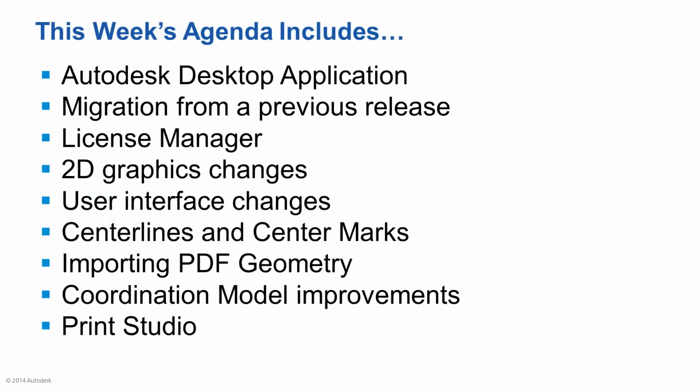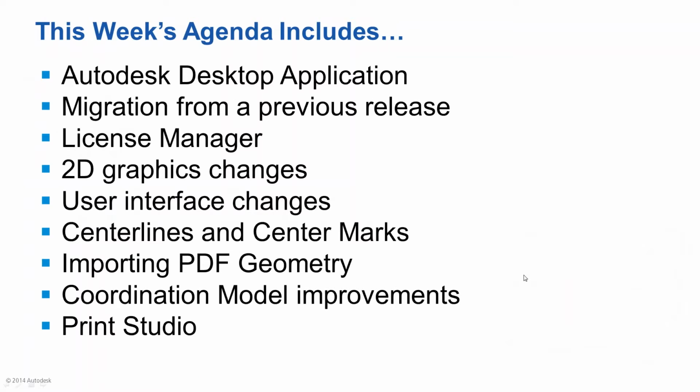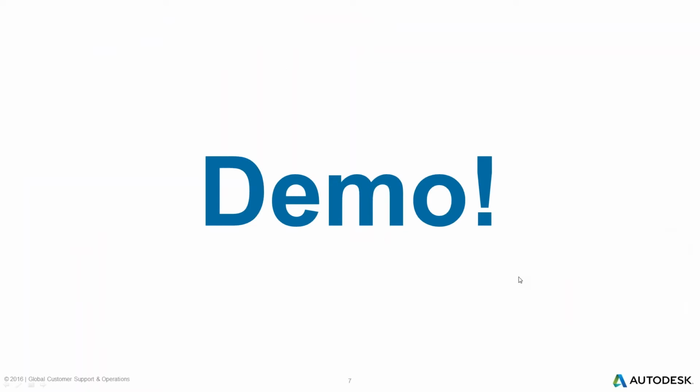And we'll get straight into our agenda for today. Some of the new features in AutoCAD 2017 include the Autodesk desktop application. Dave's going to go over a migration from a previous release, the License Manager, 2D graphics changes, also some changes to the user interface, center lines and center marks, importing PDF geometry, coordination model improvements, and Print Studio.